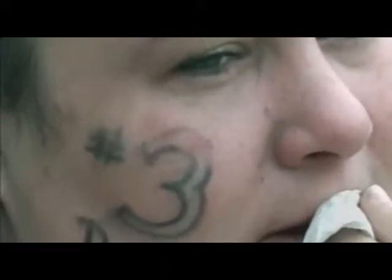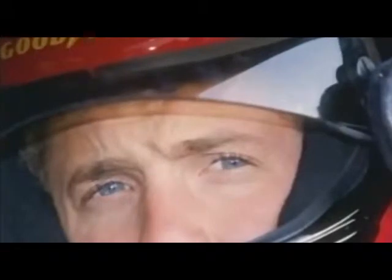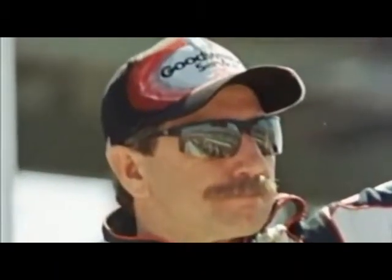Combined with the tragedies of 2000, Earnhardt's death pushed the field of racing safety into the spotlight. The crashes with Tony Roper, Adam Petty, Kenny Irwin, and ultimately Dale Earnhardt, I get choked up over this. As a safety company, we lost a bunch of good guys. We work hard. We work hard to keep everybody safe. We saw through all of those incidents that safety needed to be improved.